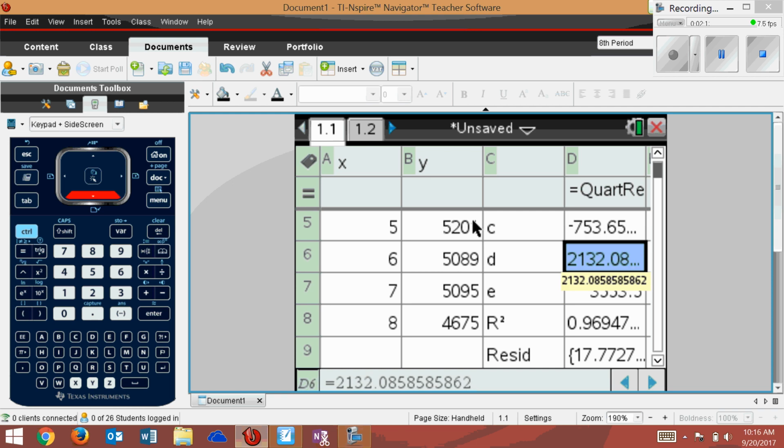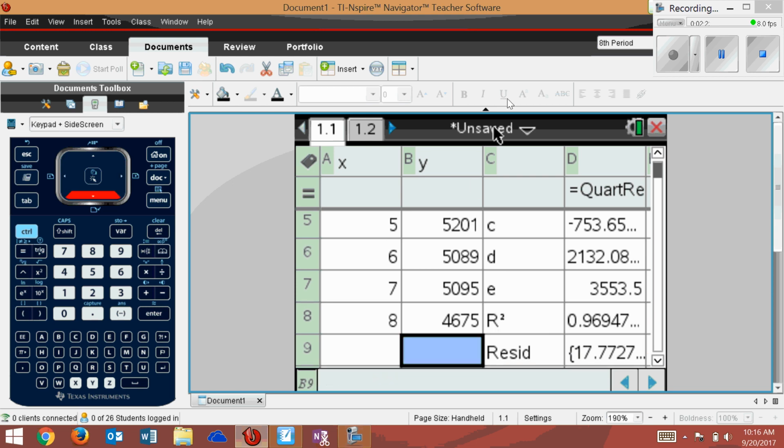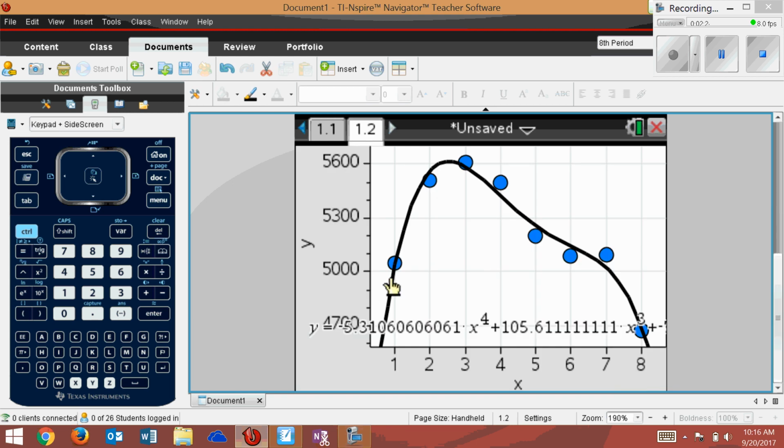Now when this comes up, it shows this number R squared. What makes a good fit is if R squared is really close to the number 1. As you can see, this is really, really close. So let me show one that this graph is not. When we look at it, it definitely isn't cubic, because remember, cubic would go, if it was traveling this way, it would need to come up and finish this way.